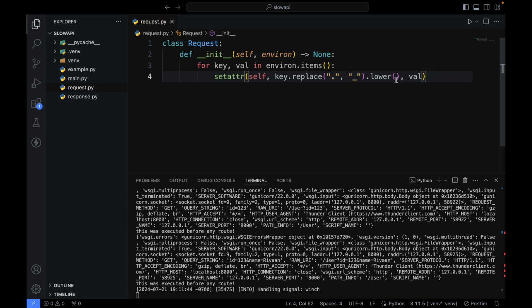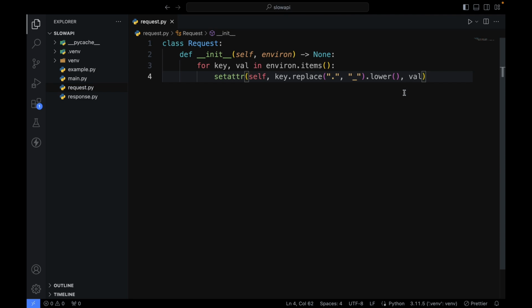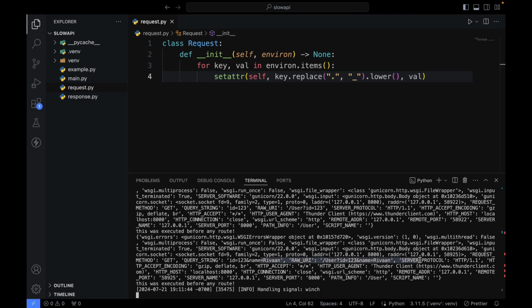Now with this, I should be able to access each of the attributes very simply. Instead of using square brackets, I'll use dot, and instead of specifying everything in uppercase, I'll do it in lowercase. But the main reason I created this class is because I want to create a queries variable over here. I want to remove this query_string and replace it with a queries list.